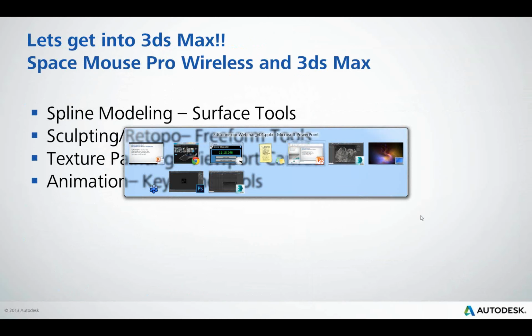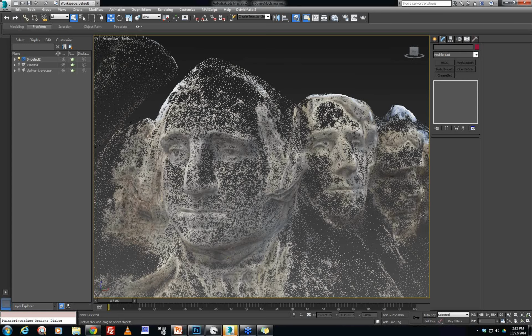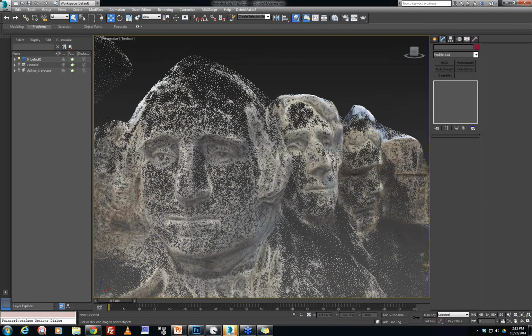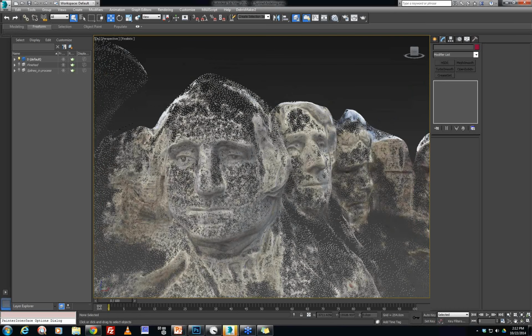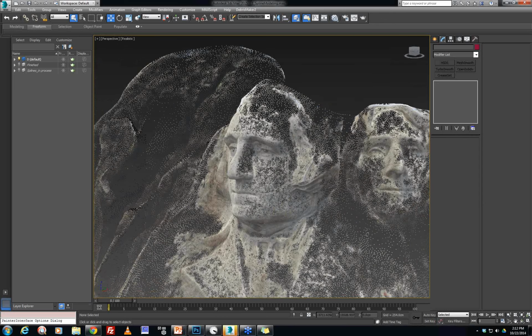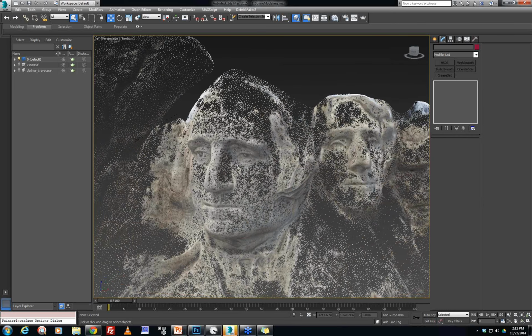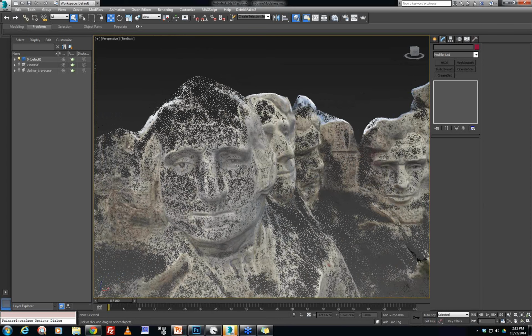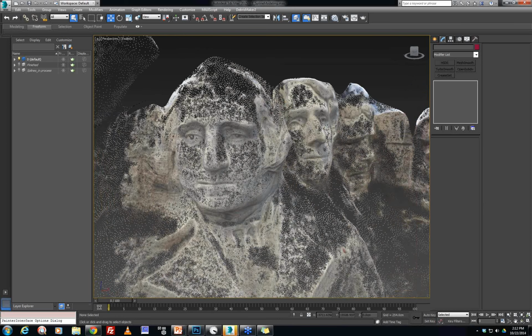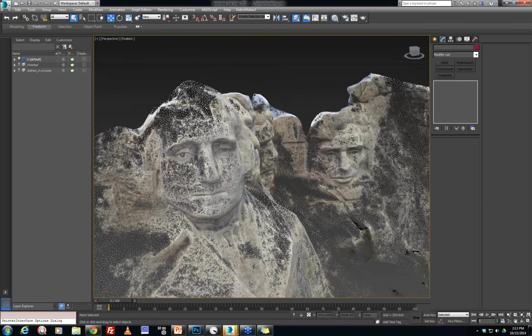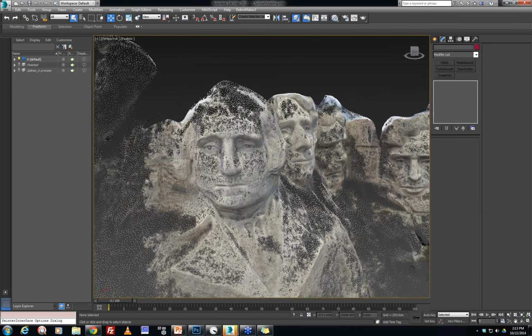So let me go ahead and jump over to 3ds Max. So here I am in 3ds Max 2015. And the first thing I want to talk about, well, what we have on the screen right here is our new point cloud. And I immediately want to show the difference in working with the two tools. Right now, what I'm doing is I'm navigating around the scene using the SpaceMouse Pro. So I am doing some tumbling and moving around and moving the knob that you saw in the photograph, and really just kind of moving it around and navigating the scene. I'm going to take my hands off the device, and I'm going to go over to the way someone would typically do it if they did not have this device, and that is with the Alt middle mouse button.